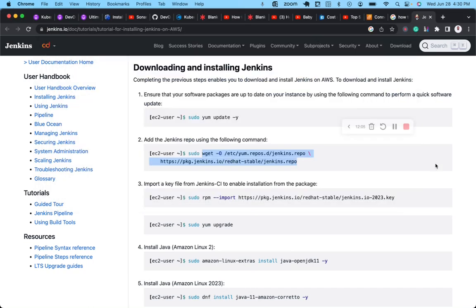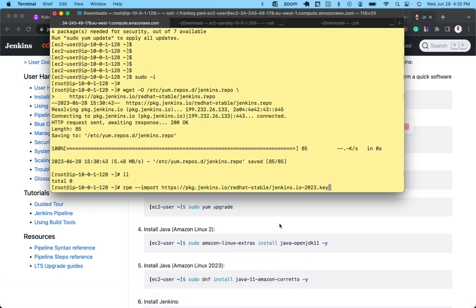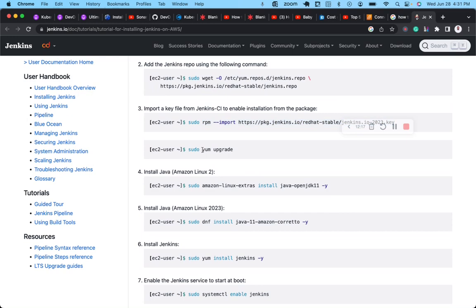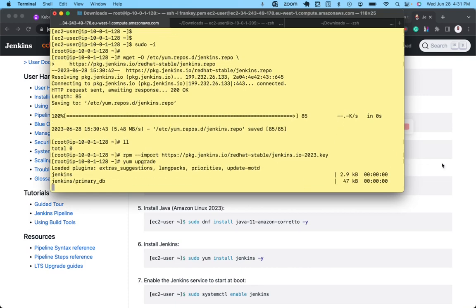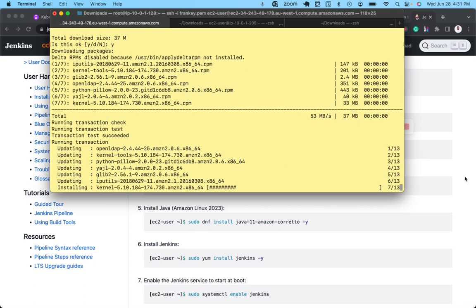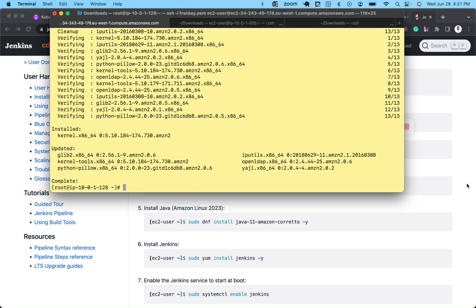The next one is using rpm to import the keys, and that has been done. The next is yum upgrade. That's fine.